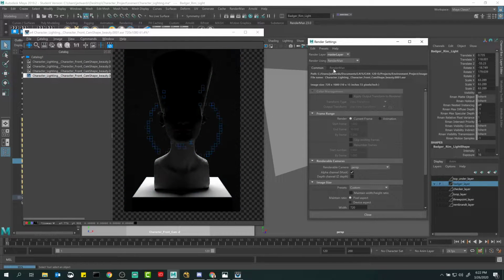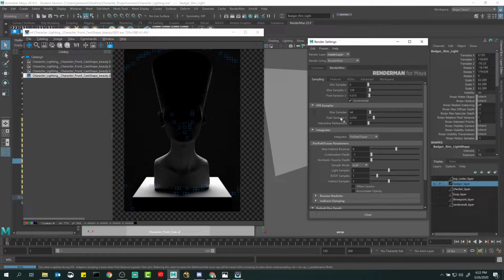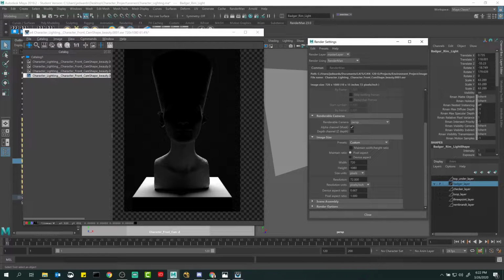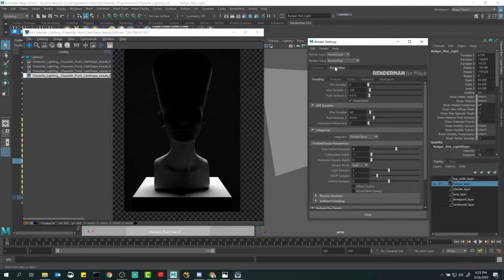If you had to clean this up, in the render settings over here, because mine are still kind of low, this is not even at 256, this would go up to 256. And this one is the one that's really killing it. I might crank that up to like 12, roughly 3 times what you guys were doing, because you had it set to 4. I'd crank that up to 12, and hopefully that would be a lot cleaner. You could also make a larger resolution image. That also helps because you're adding more information by adding more pixels. So there's a lot of ways to do it, but yes, you're right. Adding samples would definitely clean that up.